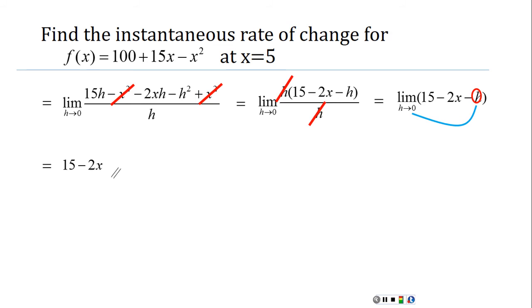Now, I'm not boxing an answer or anything because, since you're doing the limit definition of derivative, which took at least 2, maybe 3 slides here, I'm not grading just your answer. I'm grading the whole thing. Okay? So instead of boxing an answer, I put these 2 little marks at the end. It's mathematical. It's called QED. It means you're finished with a long mathematical process. It's to let you know you reached the end. Okay? So this is right here, 15 minus 2x. That is our derivative. That is our instantaneous rate of change.